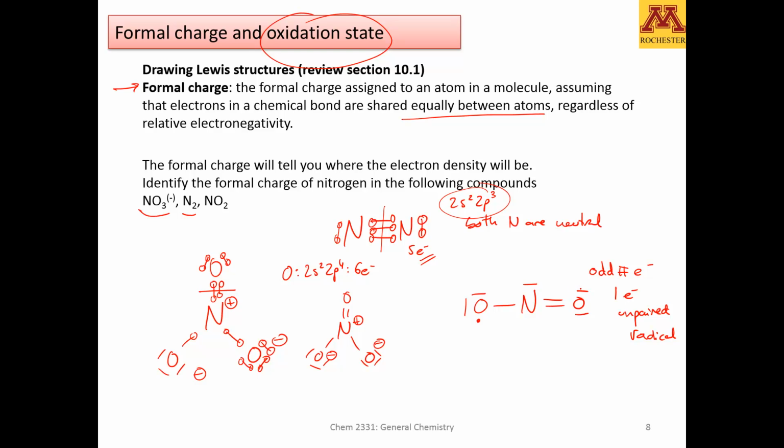In this case, you have 1, 2, 3, 4, 5, 6. That means oxygen is neutral. You have for nitrogen 1, 2, 3, 4, 5, and again it's neutral. 1, 2, 3, 4, 5, 6, and it's neutral too. So the fact that NO2 comes with a neutral charge means that you have to draw an unpaired electron, and NO2, like N2, has zero formal charge on all of the atoms.